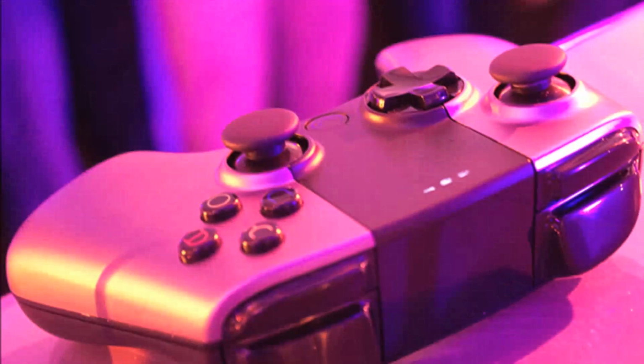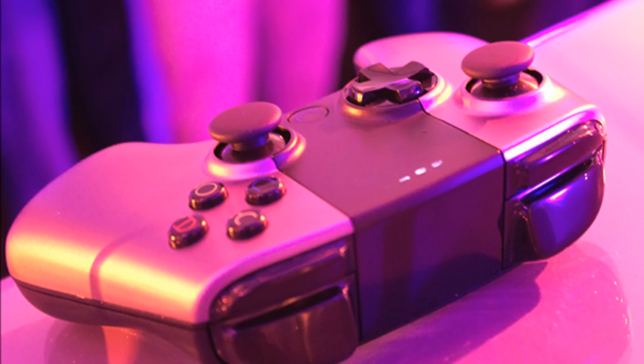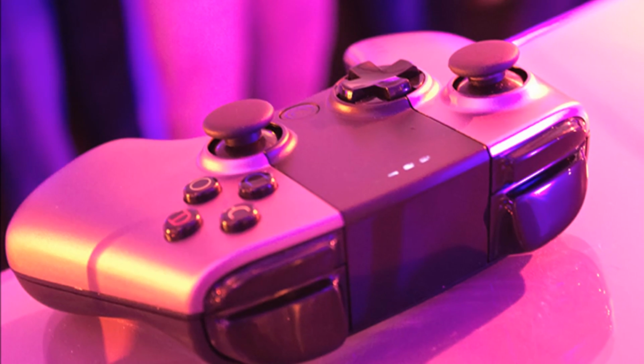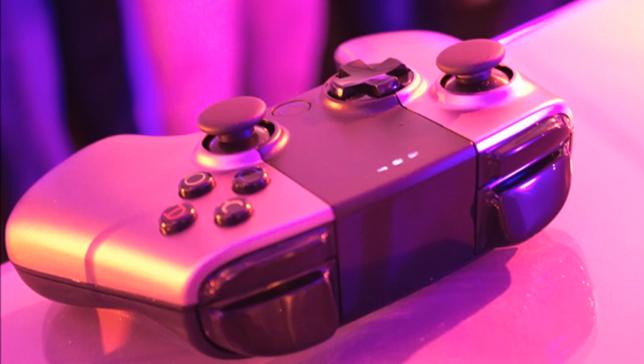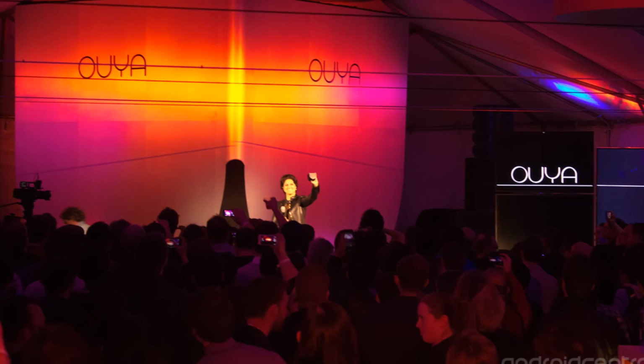But for those who don't and want to get their gaming in, $100 is not a lot to ask. And the selection is absolutely great. So I think for those that are looking to get their game on and not break the bank, this is probably the best way to go about it.